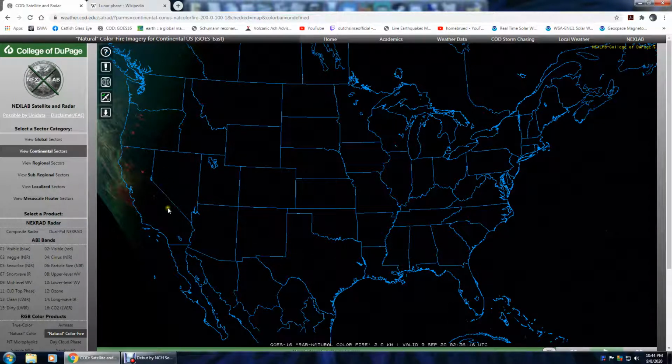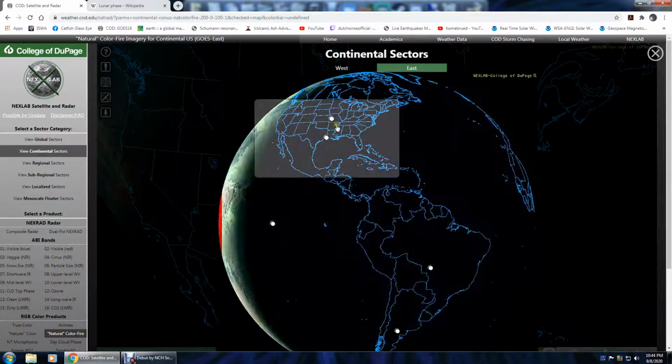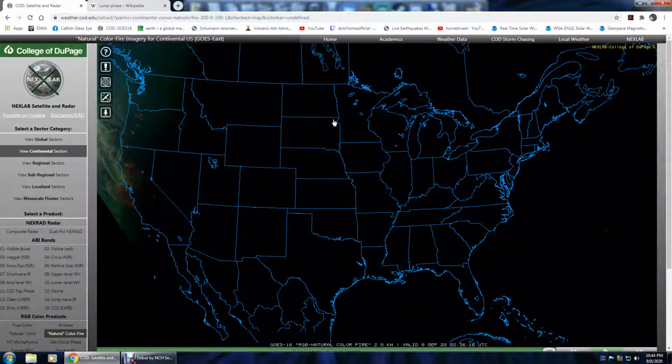Now, from my experience of watching this tool, I have never seen, from the natural color fire product filter, flames from the continental view, the continental sectors. That's where we're at. So just going back to it to show you, I've never seen fire at this level, let alone as many as we're seeing there.